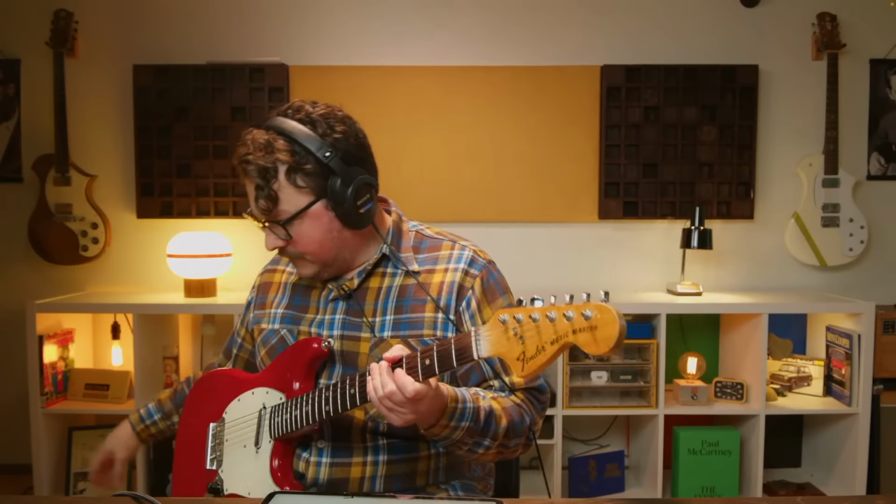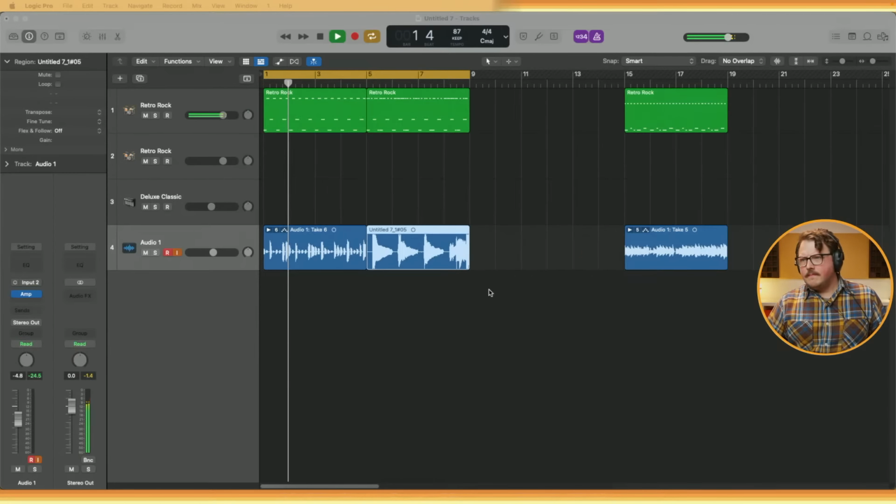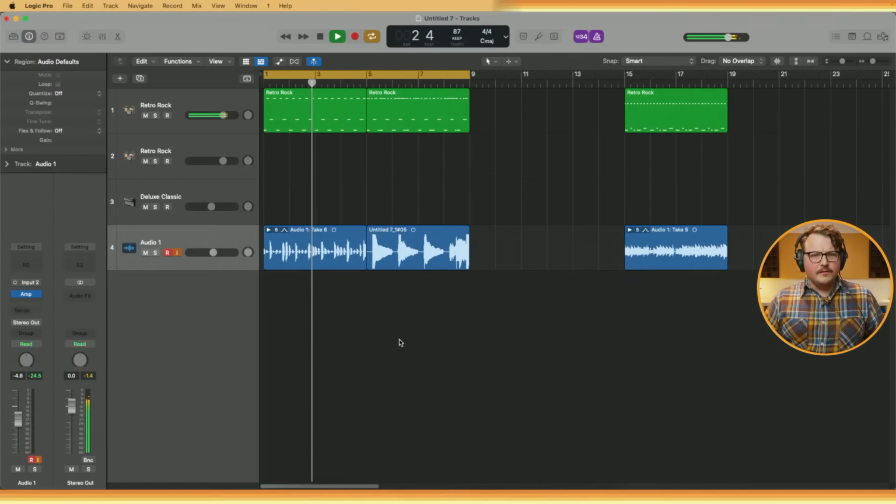Maybe it won't be as cool as I'm imagining, but let's see how it sounds. Let's see how that sounds going from this section back into the other one. That's kind of cool.